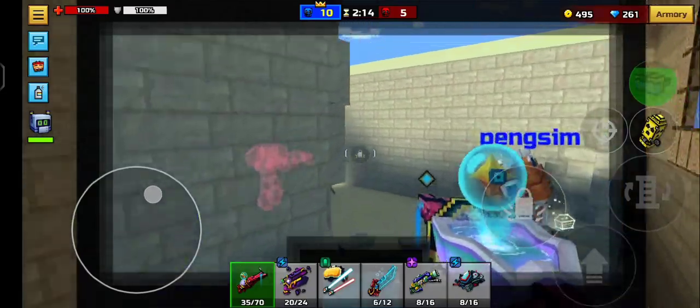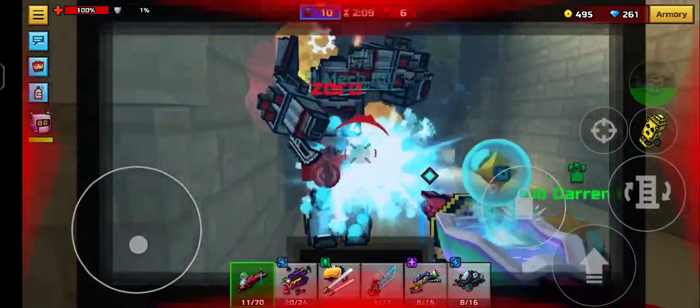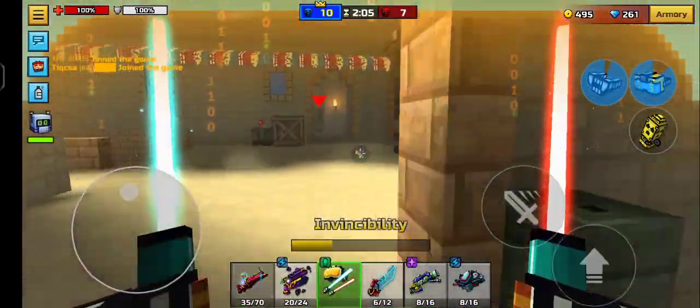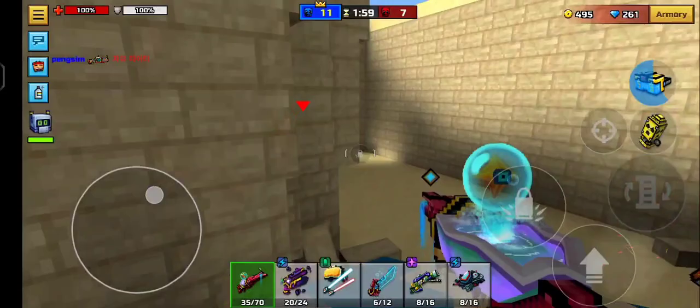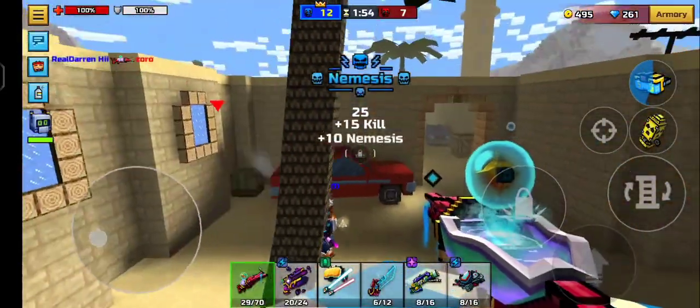Okay. A mech. Who uses mechs in this game? Come on, kill him. Oh yeah, this weapon has target marking, okay. You see? The time to kill on this weapon is very slow though. And this weapon has bullet travel. I don't like travel time weapons. I don't like travel time primary weapons though. Oh, okay, got him.